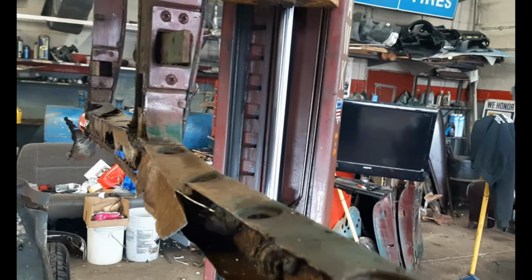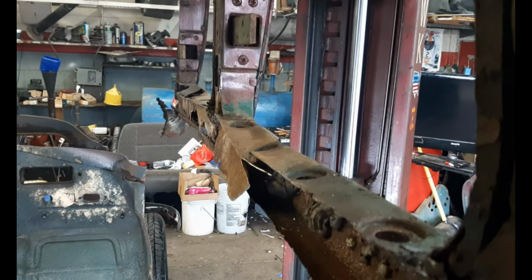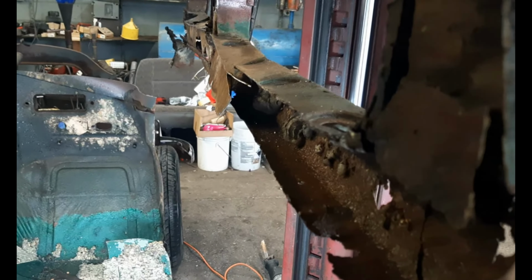Won't be doing any more welding on this today, because we don't have a whole lot of time. And my son is also using the welder for a project for school, which is pretty cool. It's a Dragon.